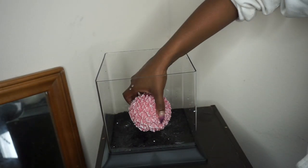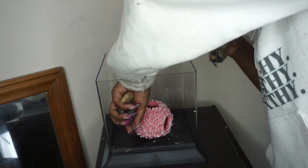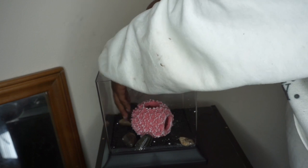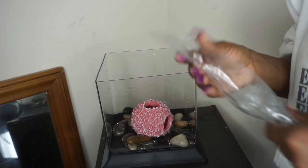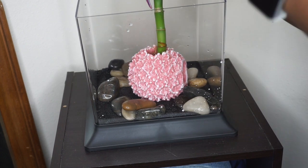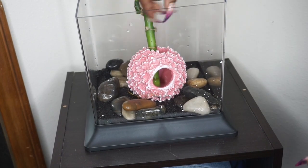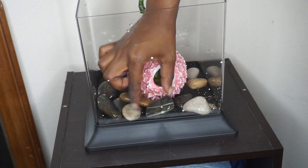We dropped some black substrate in that I already had, and this is a good thing about betta aquariums, they're pretty cheap. So I got a little decoration. I think that little flower ball cost me all of $4, for the marbles coming out right now, and I wanted to have a more modern type of feel. We love bamboo plants, so that's just the aesthetic. I'm trying to put it beneath because I want the plant to be in the substrate in order to stay healthy. With bamboo, the leaves are supposed to stay out of the water, so it doesn't have to be fully submerged.